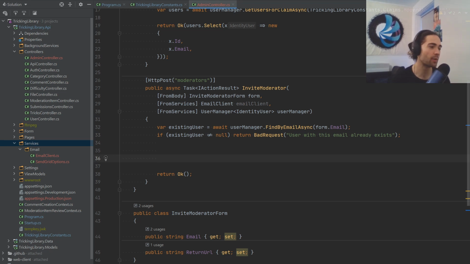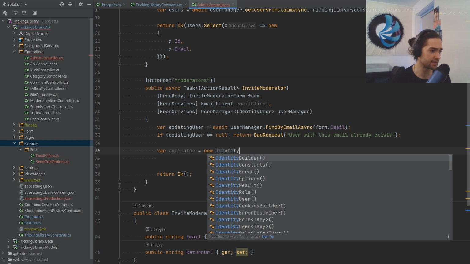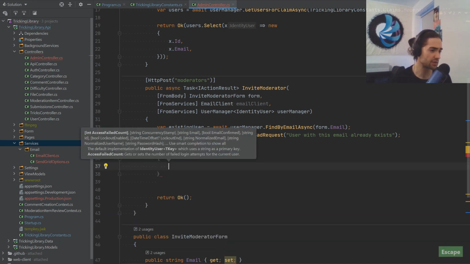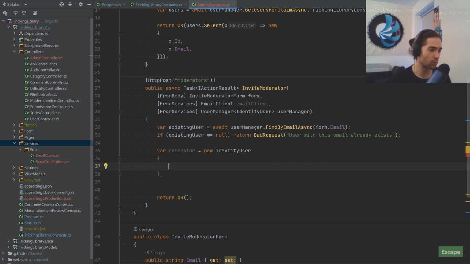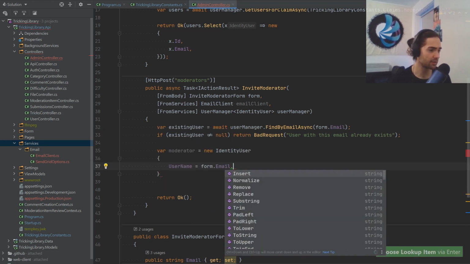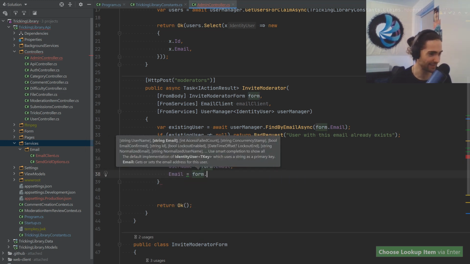Okay, so once we know that a user is free to be created, let's go ahead and create that user, right? So moderator equals a new identity user, and the username is going to be unknown. So at the moment, what we're going to say is username will equal the email, and the email will equal the email.